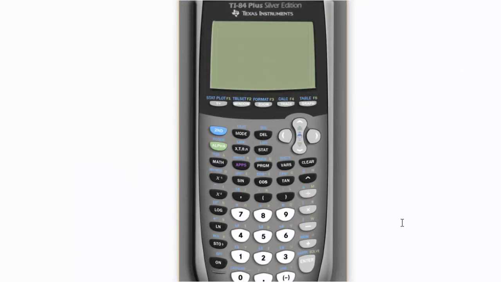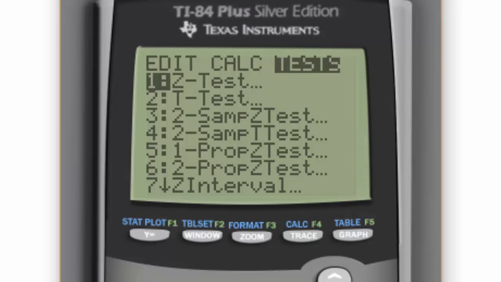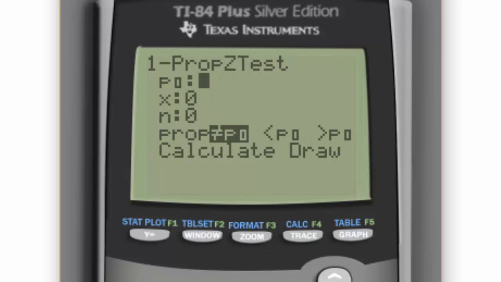Finally, let's solve this problem on the TI calculator. Go ahead and turn your calculator on and go over to Stat. Now, you'll want to use the 1-PropZTest. The 1-PropZTest will allow us to use one sample, test a proportion on the z-curve. So let's go ahead and enter in our summary statistics. We have here that we hypothesized that 2% would be bad. Now, we saw in our sample 3% bad.